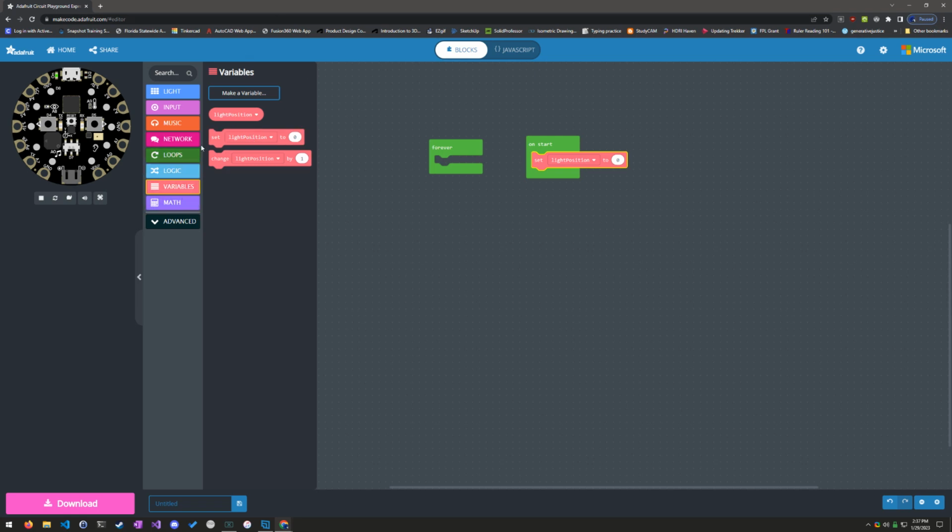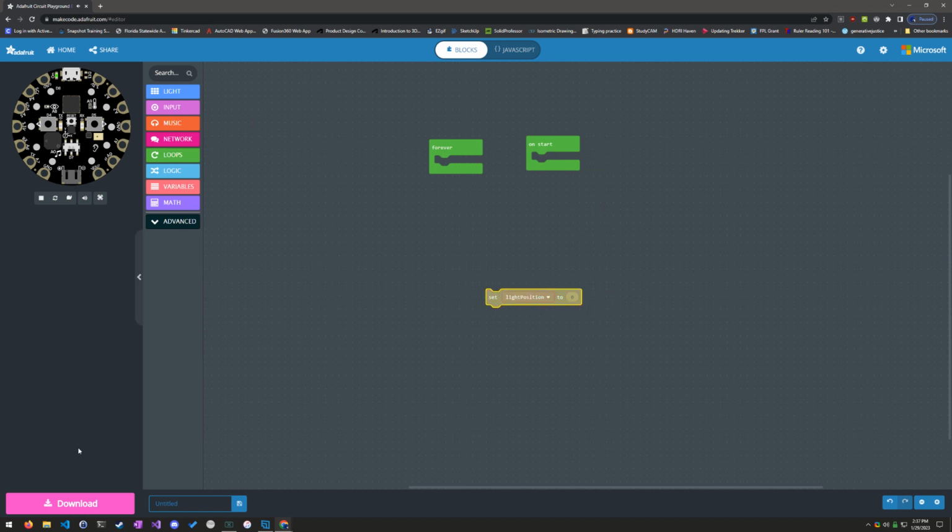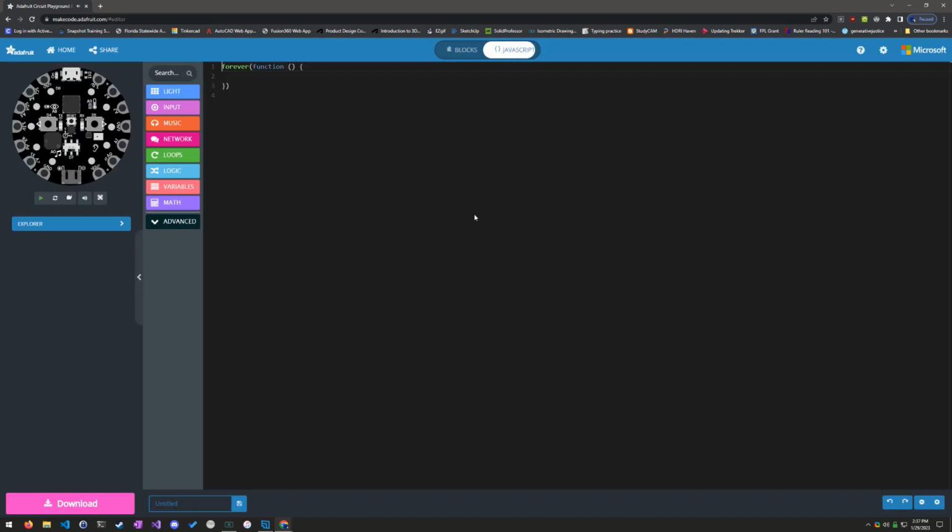If we actually pull this out of here and I switch over to JavaScript, I'll show you why it's a little easier in JavaScript to remember to name them, because in JavaScript we usually start a variable by saying let, and then we can call our variable what we want, which was lightPosition.